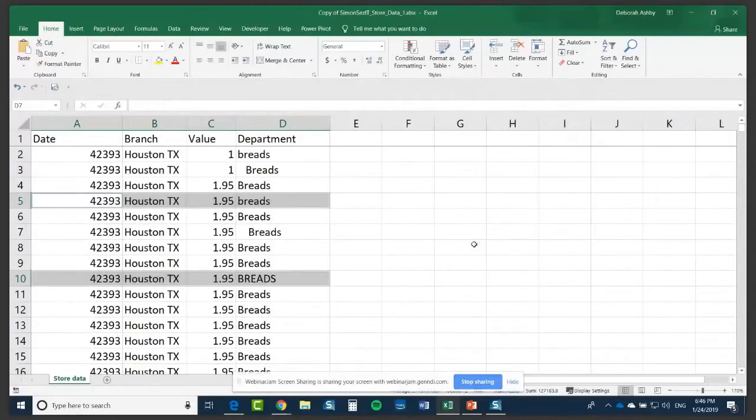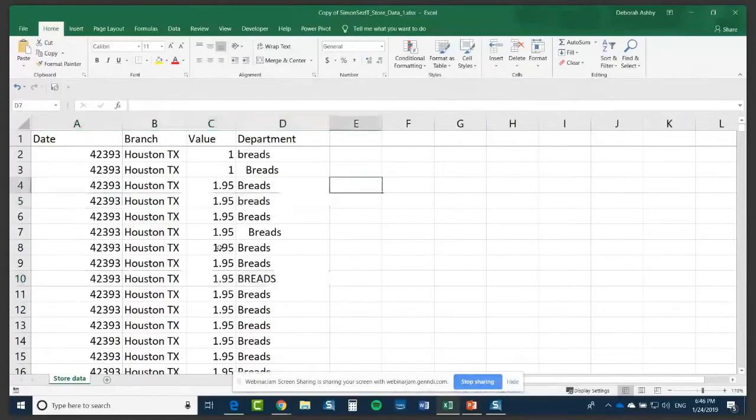And you can probably tell how important that's going to be. If you've got thousands and thousands of rows of data, being able to do that quickly makes it a really efficient process. All right, so we've got rid of them. What else do we need to deal with?